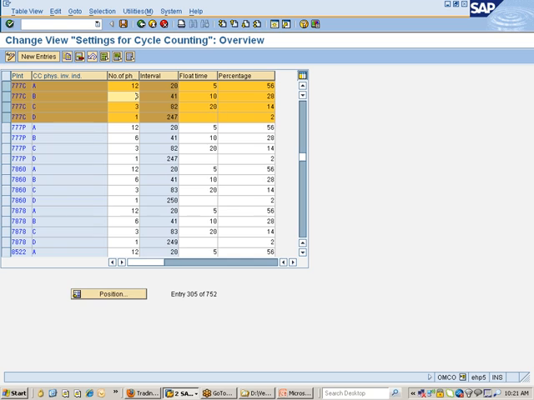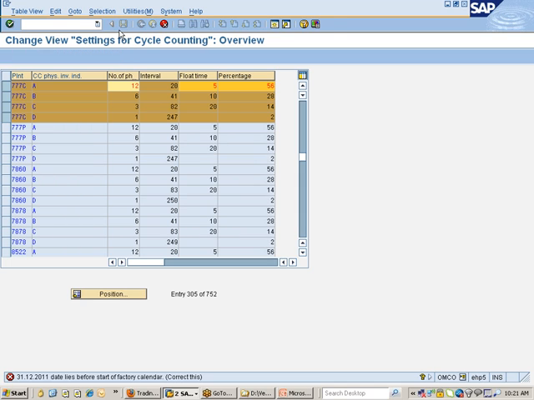So like this, you can in fact create your own cycle counting indicator also. For example, if you want to create E, you can do so, but you have to alter these values accordingly. So these ABCD indicators you have to have, and together, as I told you, it should be 100%.